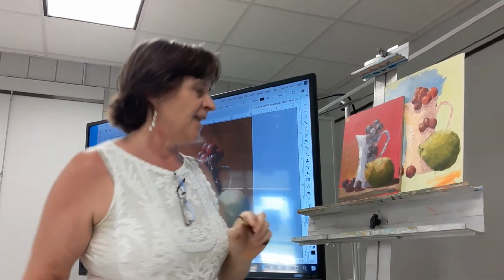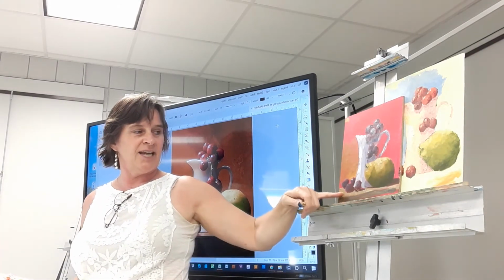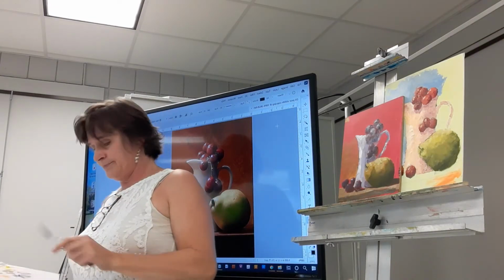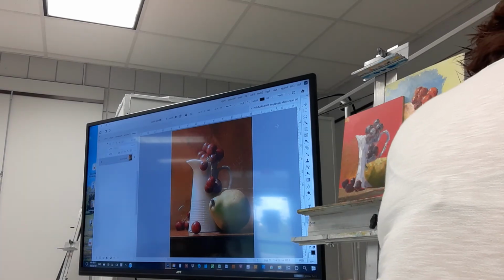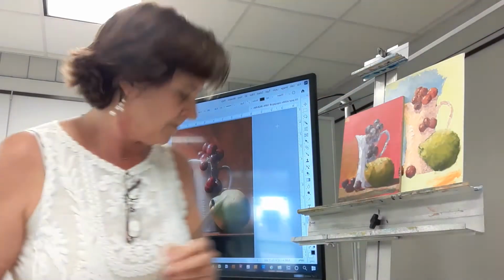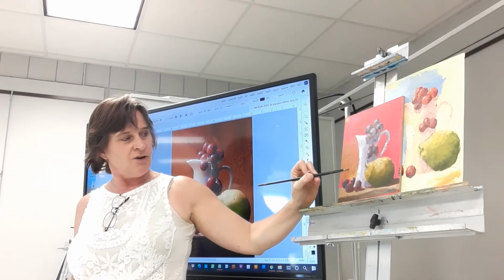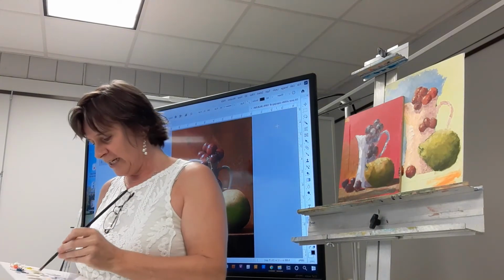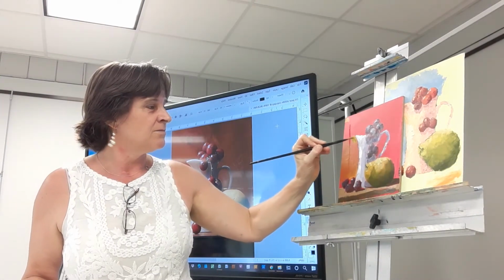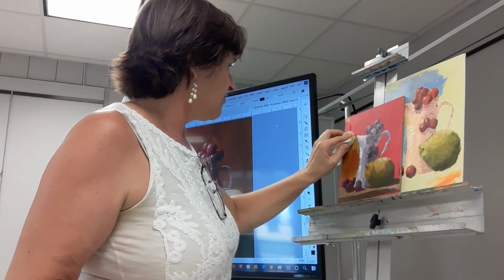And then at the very end, now I'm pretty much done. I have all my elements on there. I'm very happy with everything, even the table here. So now I would just decide on the background. And again, that was some kind of greenish color. So I would just mix that up. Let's see here. And I want to vary that. I don't want to paint the whole thing in one color. See how I have a little bit more yellow here? And then it just goes into some kind of indefinable green. Let's see. That's probably too much. So I can wipe that off.